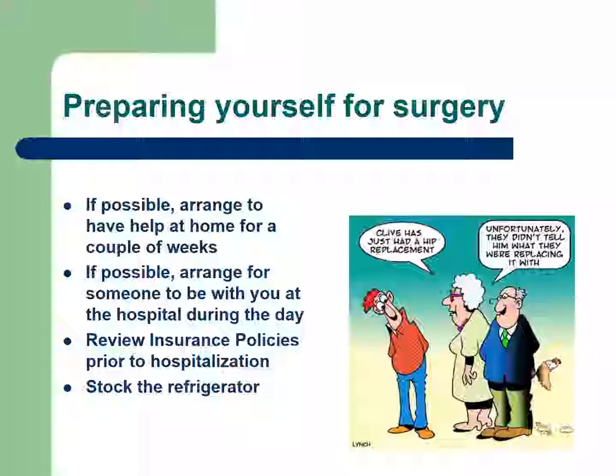And if that's not available, just making plans. Maybe you're going to hire somebody to just stop by, a professional caregiver. That should be it to prepare yourself.